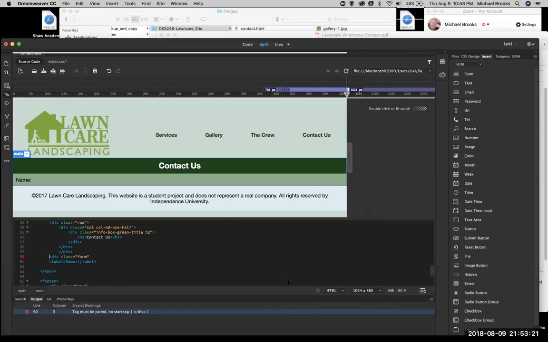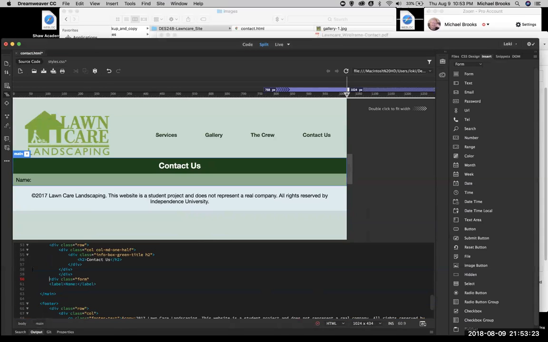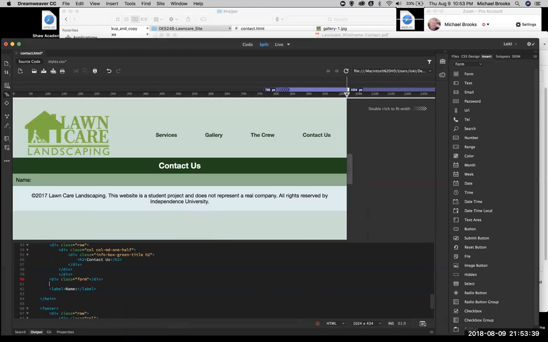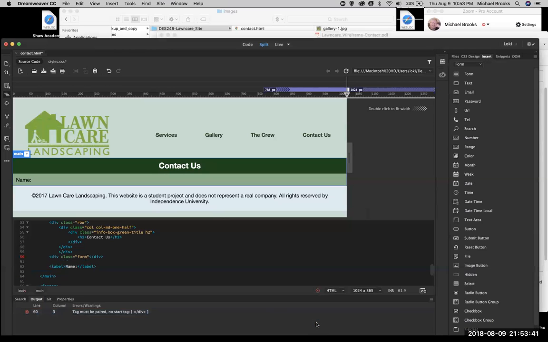It's still saying it's there, right? All right, so open slash div close. Now we click on it. It says it's there. Still is an error, right? So what I'm going to do is I'm going to take this out.